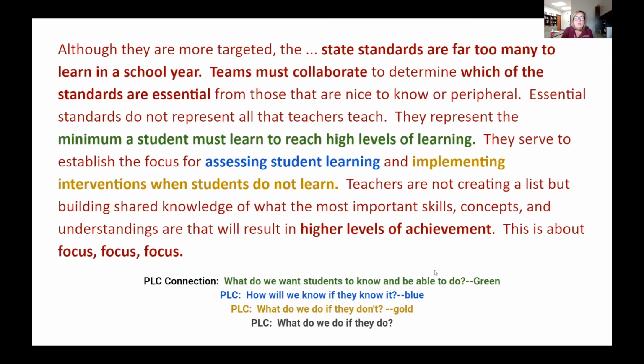So although they are more targeted, the state standards are far too many to learn in a school year. Teams, meaning our PLCs, must collaborate to determine which of the standards are essential, that's a really key word, from those that are nice to know or peripheral. Essential standards do not represent everything that teachers teach. They represent the minimum a student must learn to reach high levels of learning. And I would translate that as the minimum target.